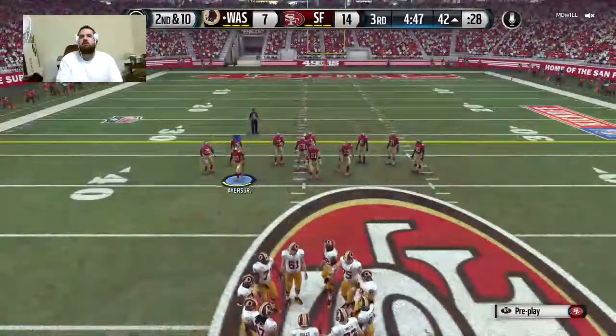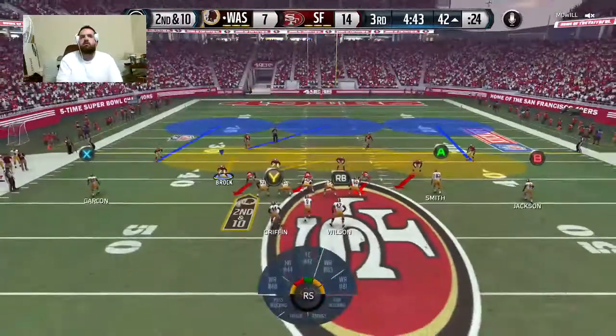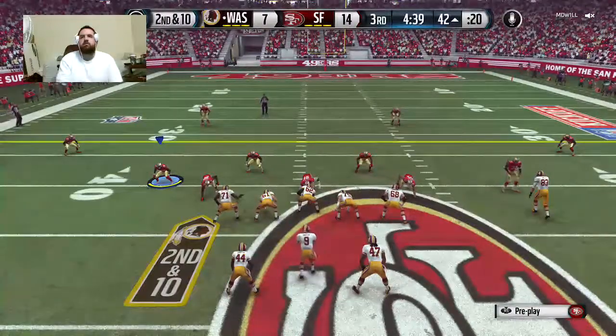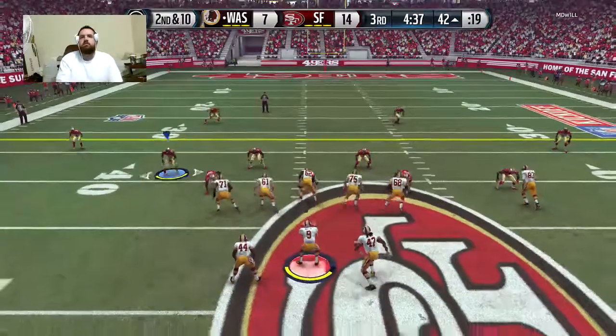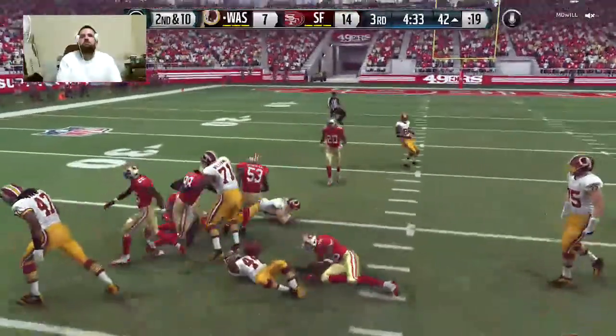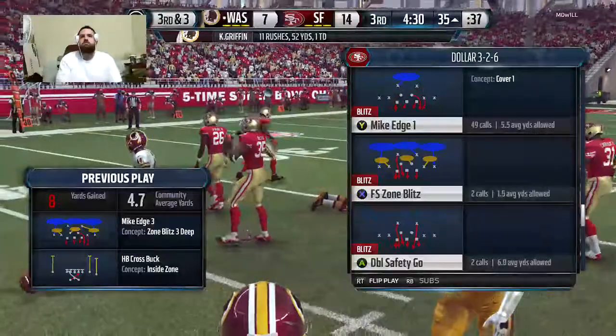Play number six coming up on this drive. The Redskins at the line of scrimmage. Split backfield. Second down and 10. They feed it to him one more time. He's now over 50 yards rushing on the day.